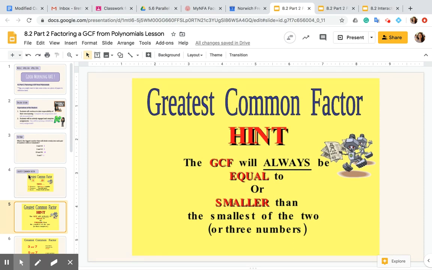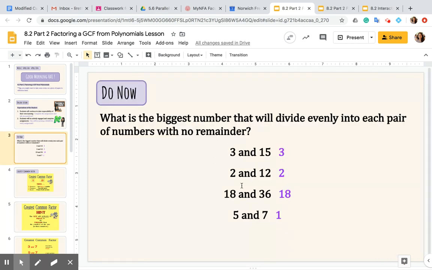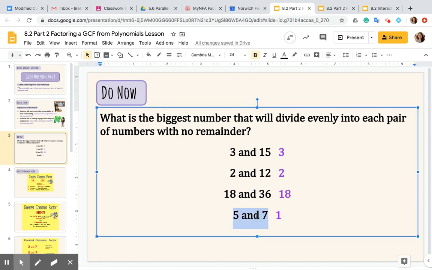You're going to choose the smallest number within that pair, or it's going to be something even smaller if the smallest one doesn't work. So my suggestion to students when they're first learning how to determine what a GCF is, I tell them, look at the numbers and check the smallest number first. If the smallest number can divide evenly into every single number that you're looking at, that's your GCF. If it doesn't, it's got to be something smaller than that. Like in this case down here, 5 wasn't going to work. It wasn't going to divide evenly into 7, so it had to be something smaller than that.